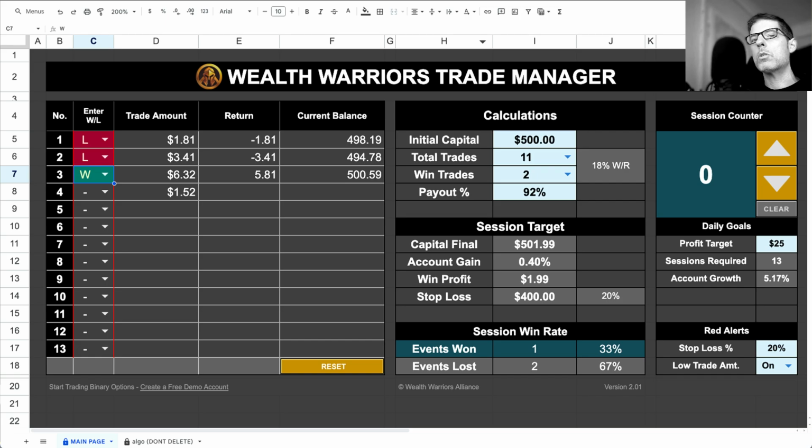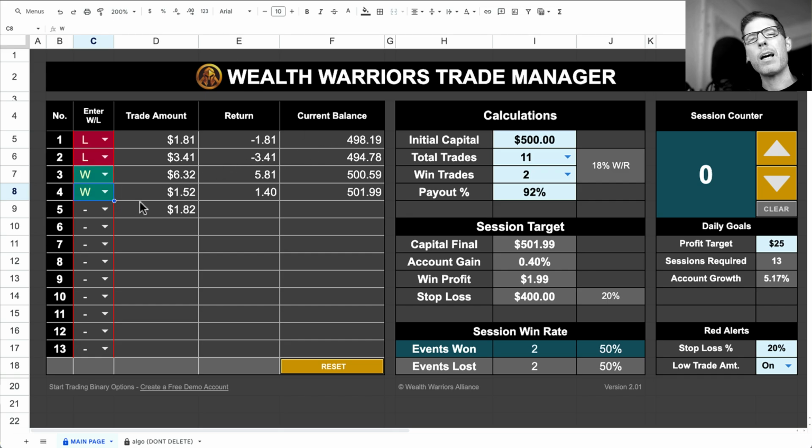And next thing you know, you start trading. You find yourself in a situation: should I put more into this trade? Should I put less? You just don't know. And this trade manager takes out all of the guesswork for you. So you really don't have to worry about any of that, guys. That's one of the great things about this.